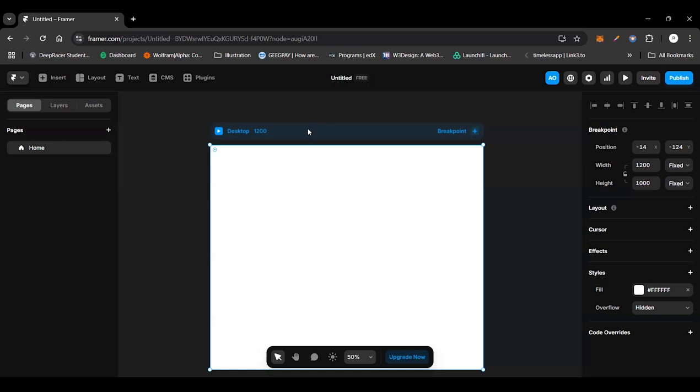First and foremost, something I love to do when I'm designing is to create my components and my colors. Framer basically works like Figma, if you know your way around it. The only difference is that with Figma you have more flexibility, but with Framer there are still some little things you want to achieve that you might not be able to.